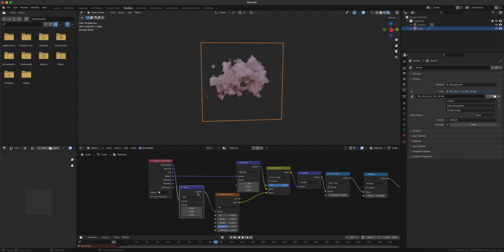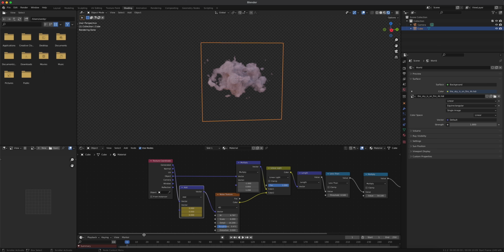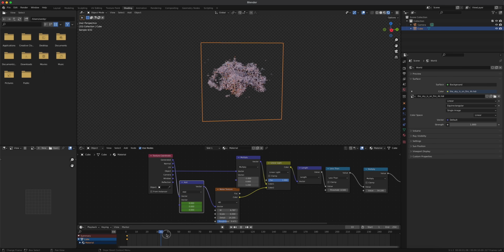You cannot see from like this. Let me show you from this angle. Okay, at frame 0, I created a key, and at the frame 100, okay, take this.